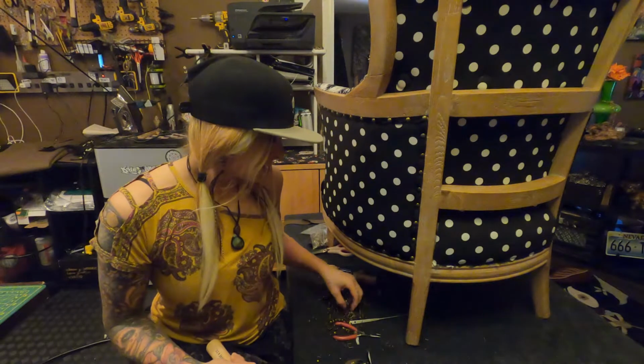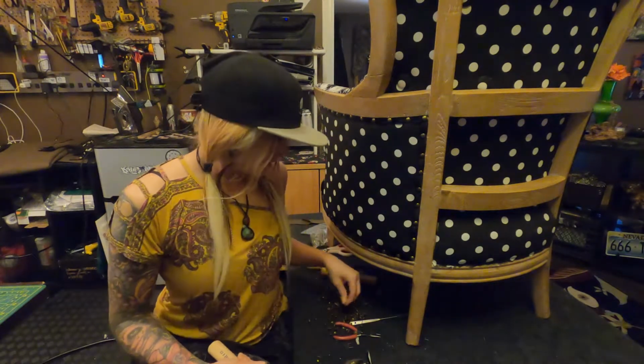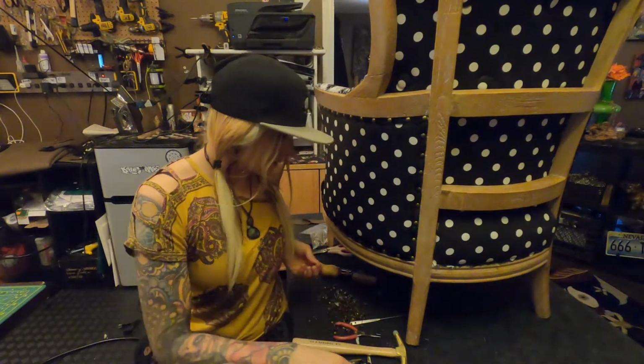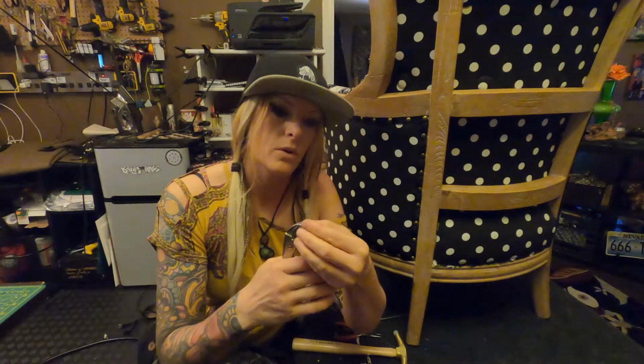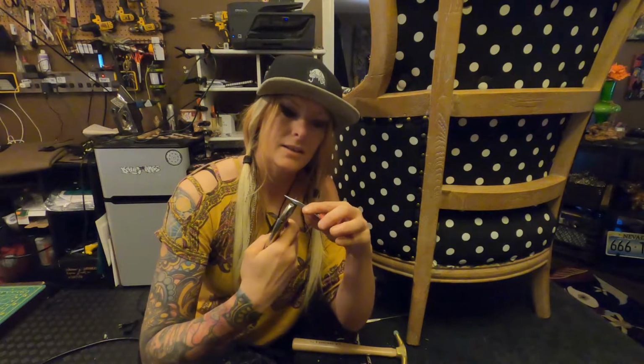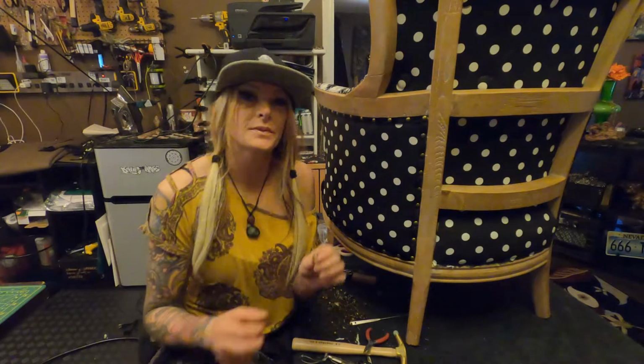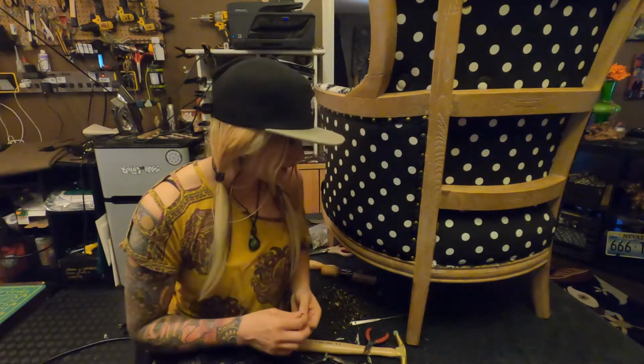So some of these are the ones we pulled out of the chair. Some of them are a little bent, like that one's bent. Because we want to try to reuse these so we can salvage them and don't have to use more, I'm just gonna try to bend it back slightly. All you need is a little bit of straightness just to be able to get it in, and that would be good enough. Perfect. And then we can reuse that tack. You can make a special jig to straighten out your tacks, but that works fast and good.